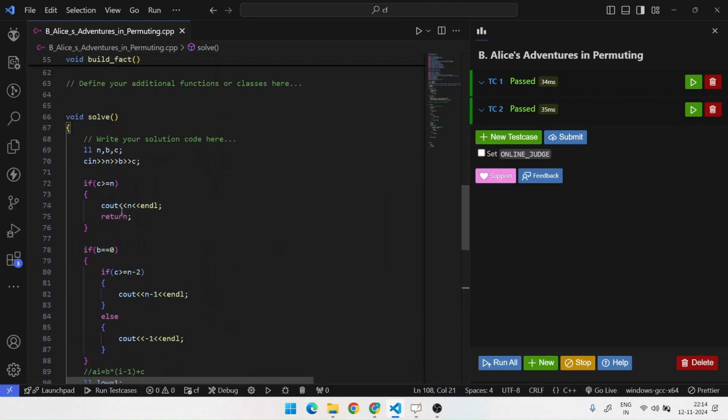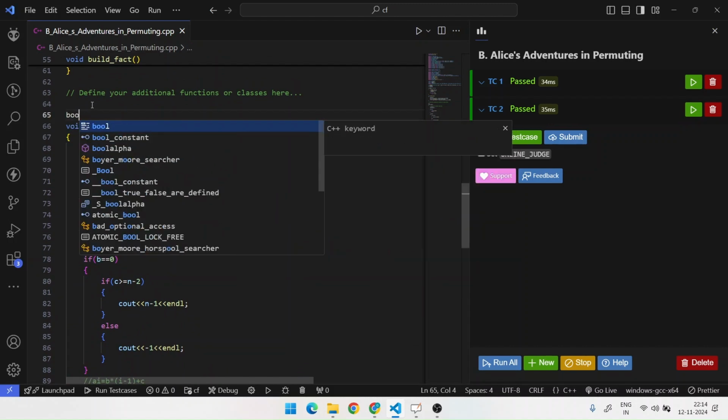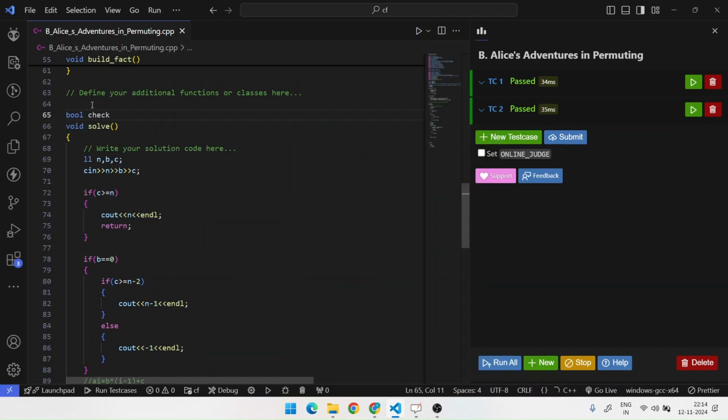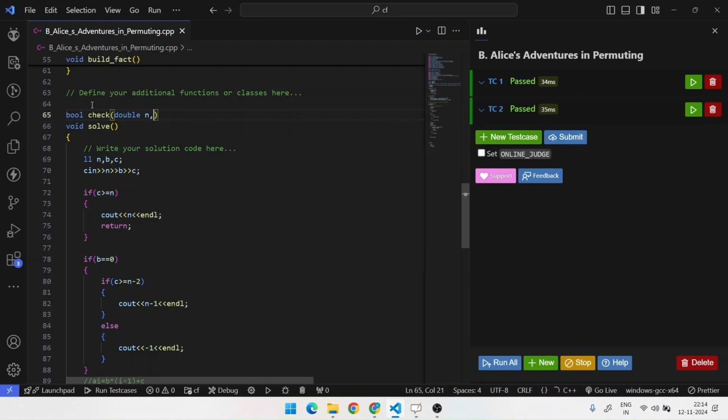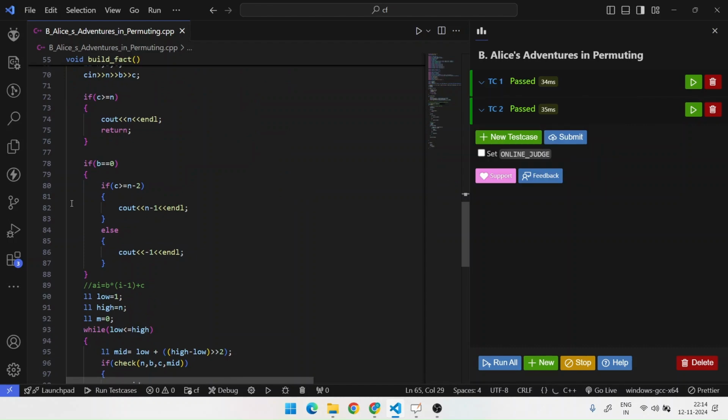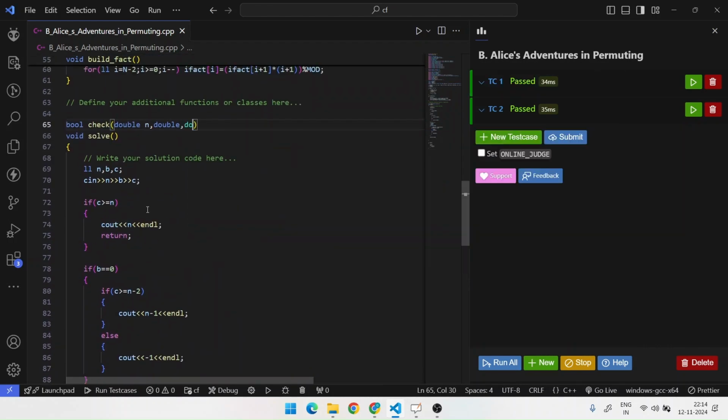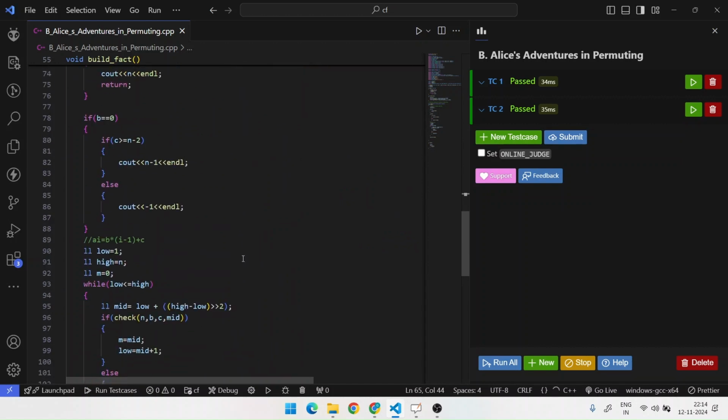Now let's get to the check function, that will be bool check. Here I'm using double for n, double for b. I will explain why I am using double here, and n, b, c and mid.